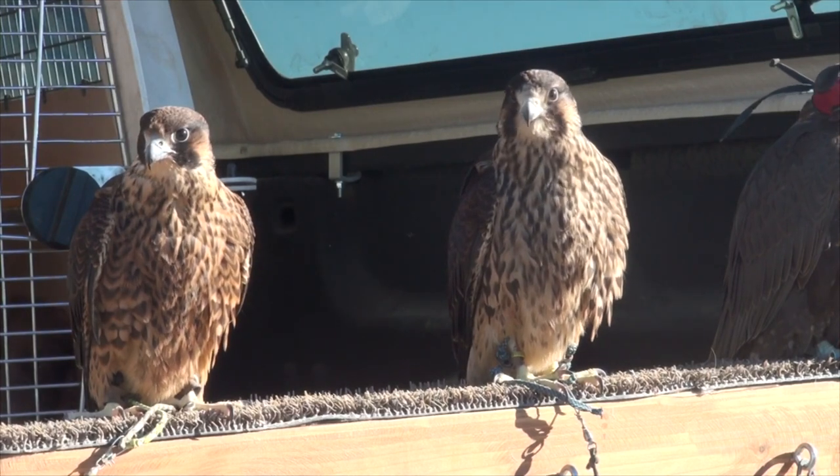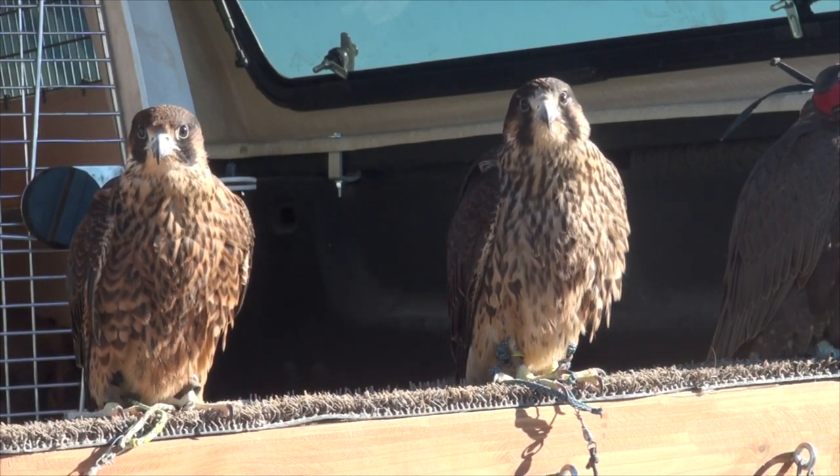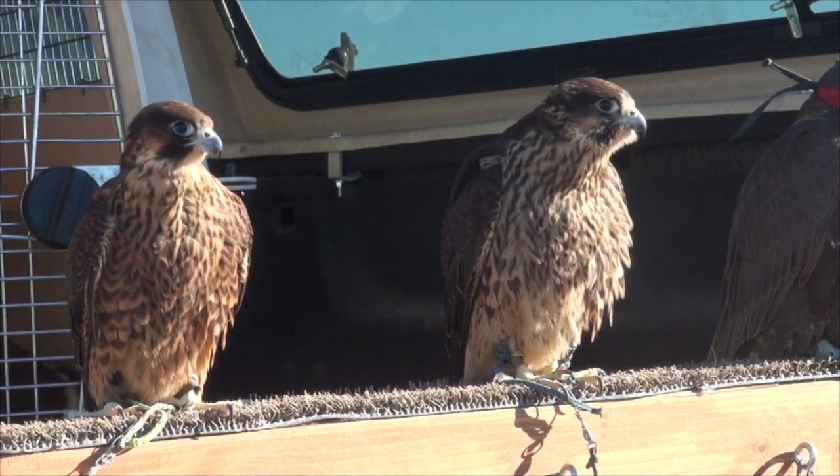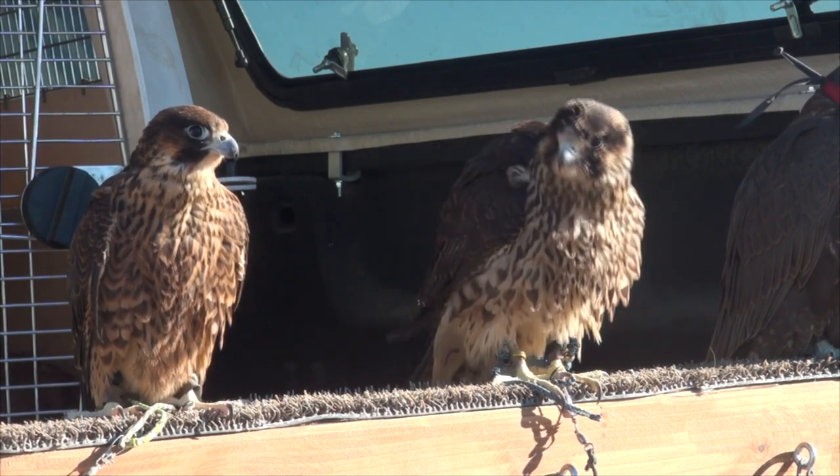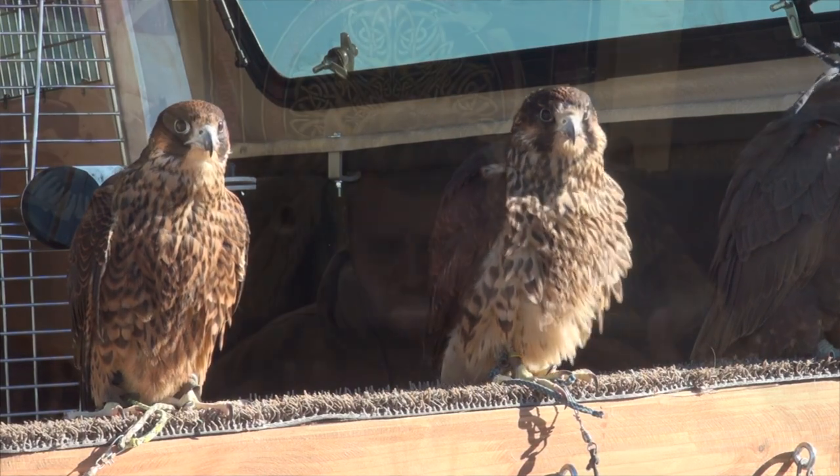Whether from the wild or captive bred, these are both amazing birds. You're never going to go wrong flying a peregrine — well, if you live in a dense hardwood forest with no open country, yeah, you're going to go wrong. But if you're wanting to fly a big falcon, get a peregrine. If you've never done one before, that's the easiest falcon to train. You're going to have lots of success. They're loyal. I'm going to try to compare the nuances and help you understand these two subspecies of the same species.